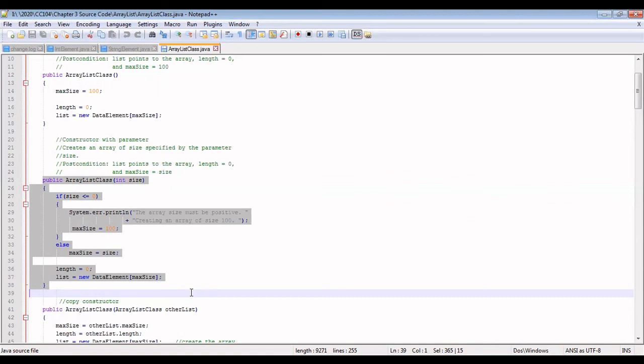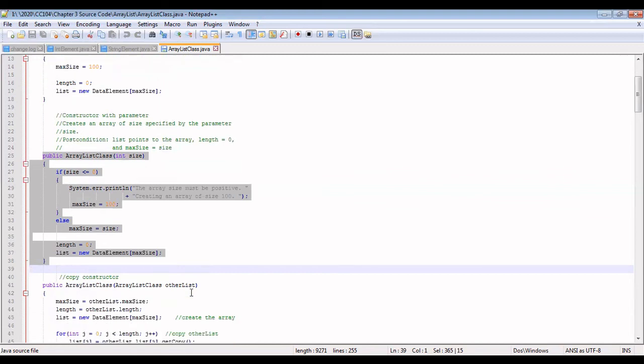After execution of this constructor, the list will point to the array, the length will be equal to 0, and max size will be equal to size. As before, it is easy to see that each of the constructors is of big O of 1.